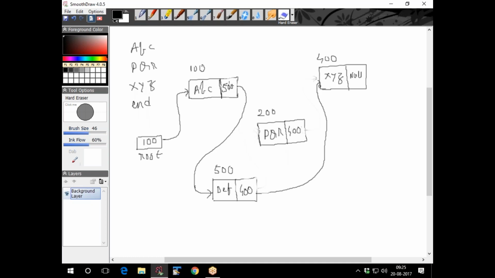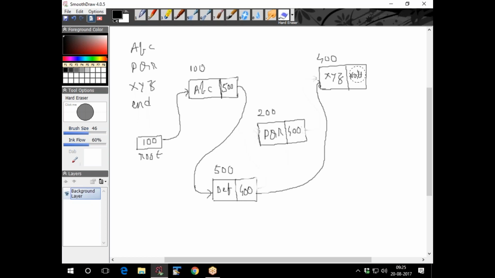This is only pointing to the next node. We can have a previous pointer which points to the previous node also. The advantage is you can move in both directions. The advantage or disadvantage with this is I can only move in one direction. So arrays and linked lists, that's the general comparison.